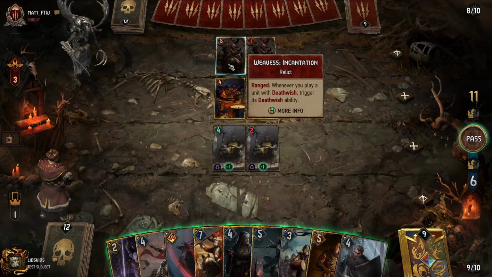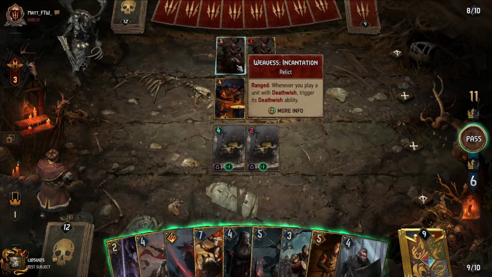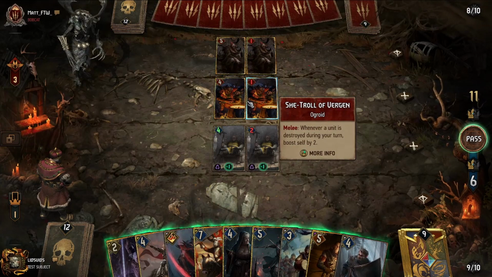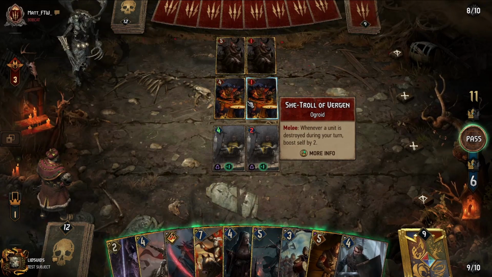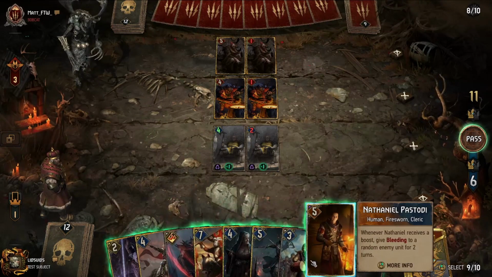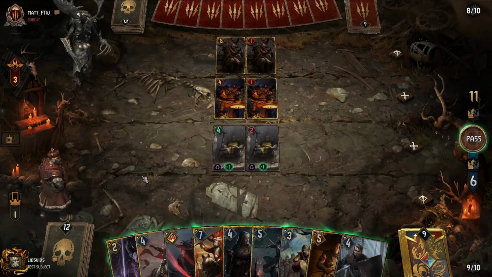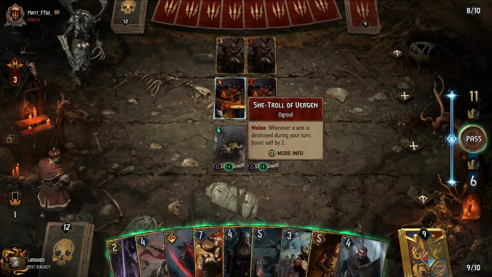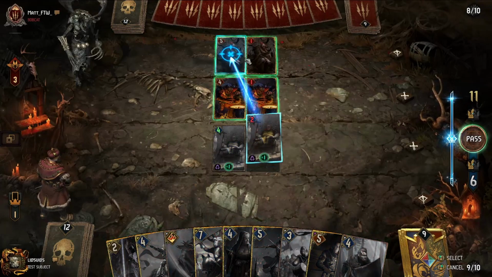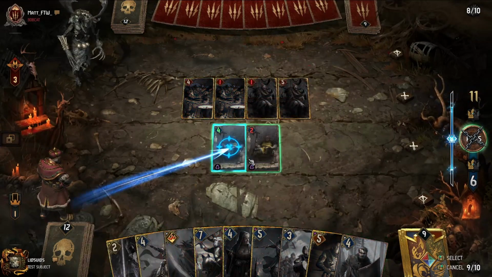Oh. Okay. I think we actually might want to prioritize moving the Weavesses rather than moving the She-Trolls. Especially because, do we still have Geralt Yrden? Or was that in the previous round? Previous game? It may have been. I might be mixing things. No, we do. I'm not mixing things up. Okay, we do still have it. So I think that means that we can reset the melee row here and not have to worry too much about these getting crazy boosted.